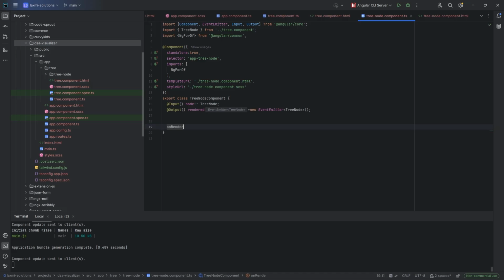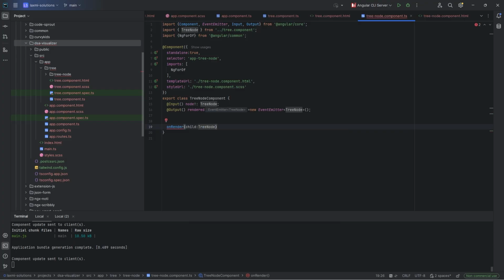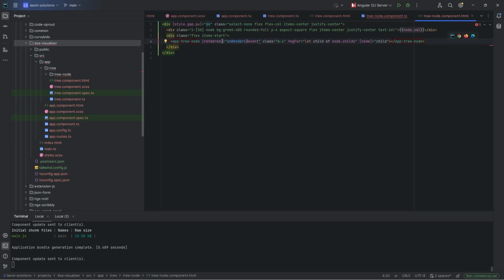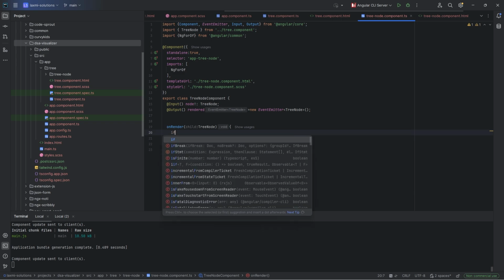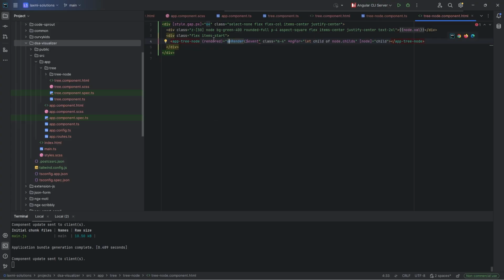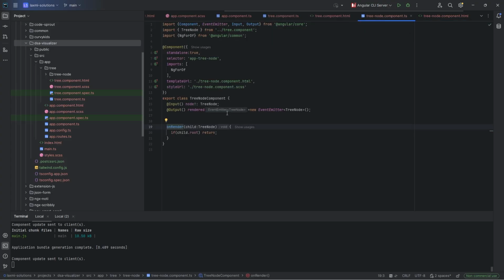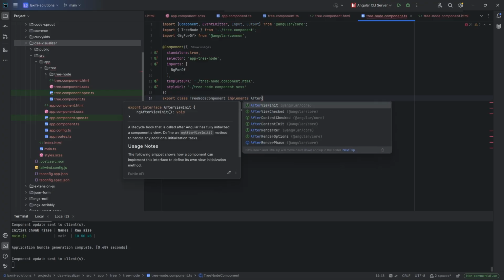On render, we will get the child, which child is rendered. So this node is the parent, and this is the child. This child will tell its parent, that is this current component, hey, I am rendered on the UI, now you can insert the line between me and you. Okay, so if this child does not have a root element, we will return. So what is root? Let's say this child is rendered. How do we know this child is rendered? So this child will implement AfterViewInit.